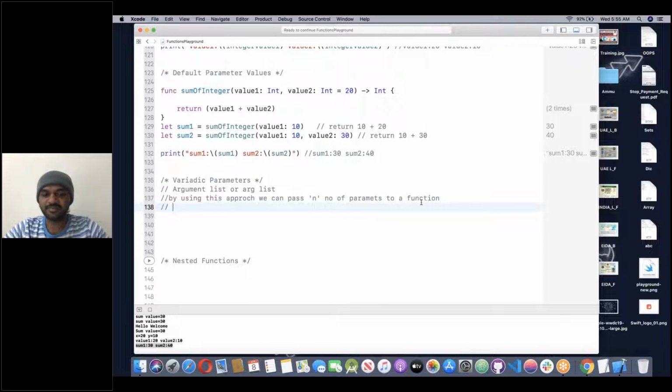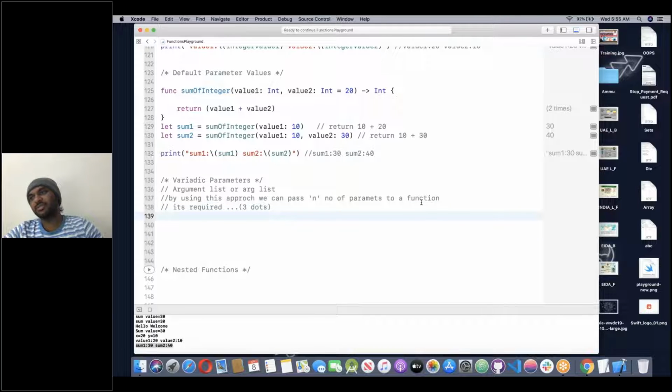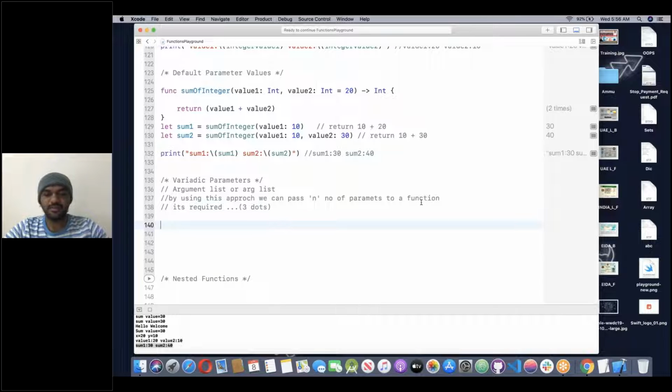So how? It requires three dots. Function printSentence, with the parameter words of type String dot dot dot, and it returns a String.